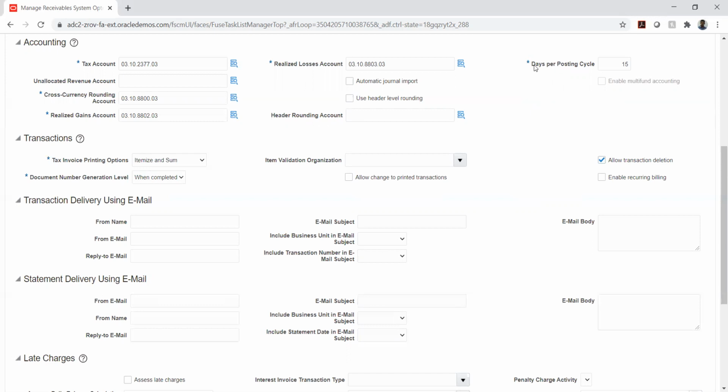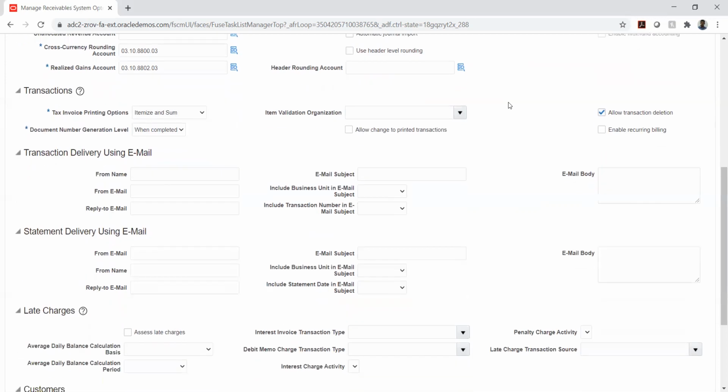And then we have days per posting cycle. In this case I have given 15 days, so I can use it twice in a month. So you post these to GL twice a month. Yeah. If I say 10, I'll post every 10 days.